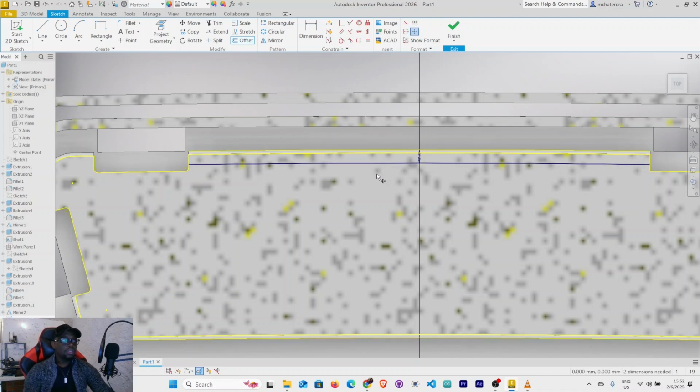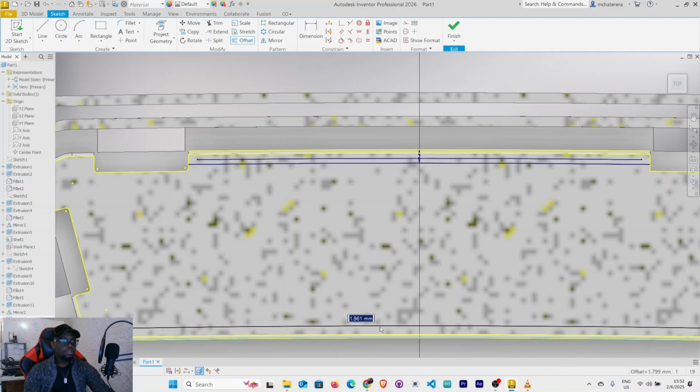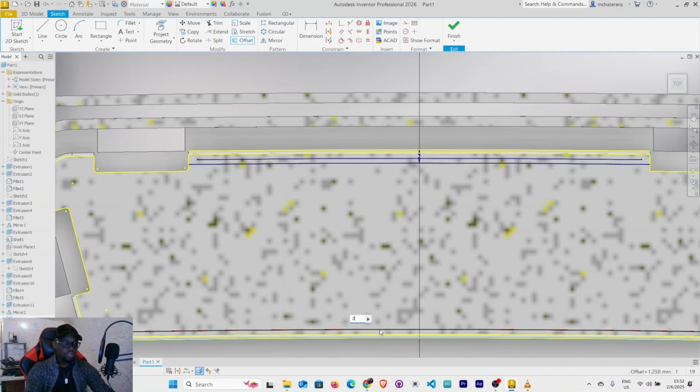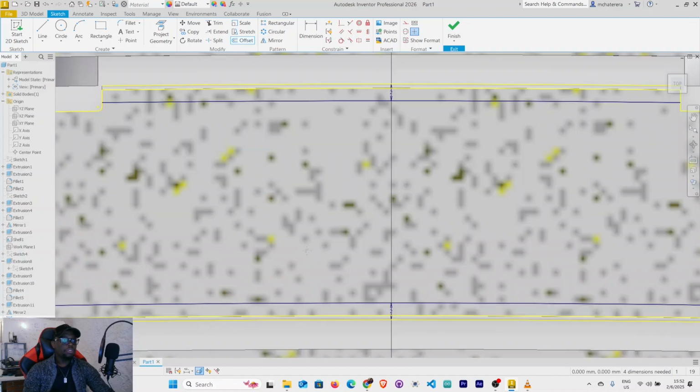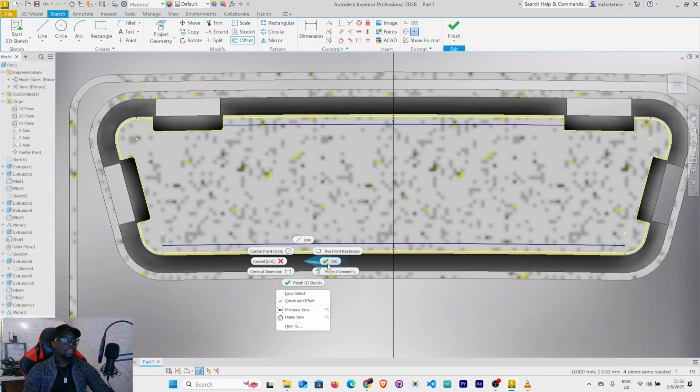Let's also do the same thing here, this, right click, continue, 2 millimeters, and I'm going to draw vertical lines. Right click, okay.